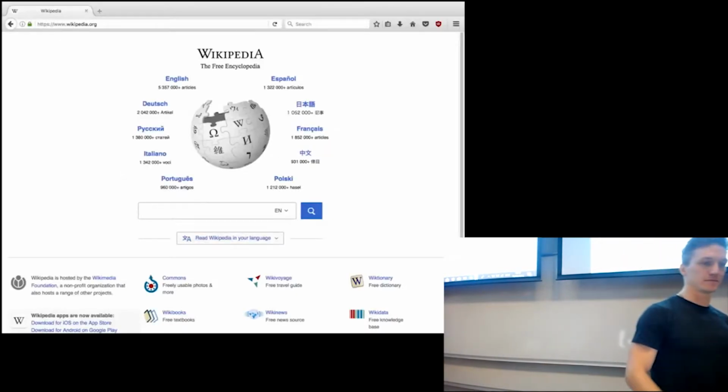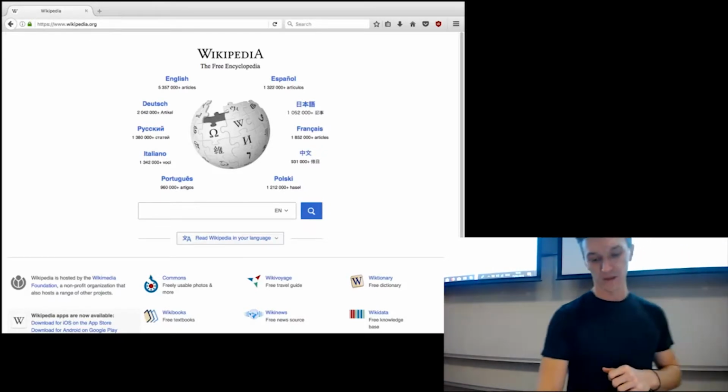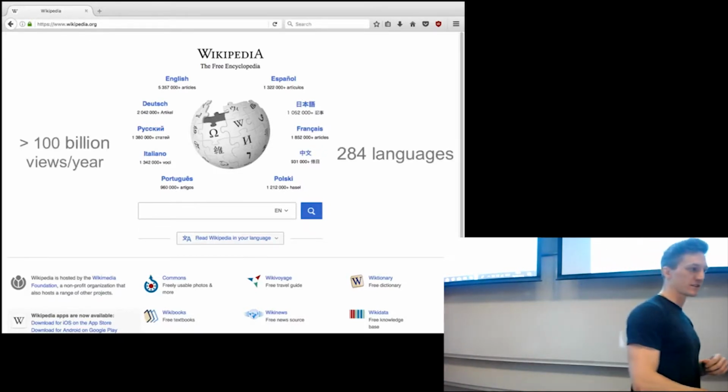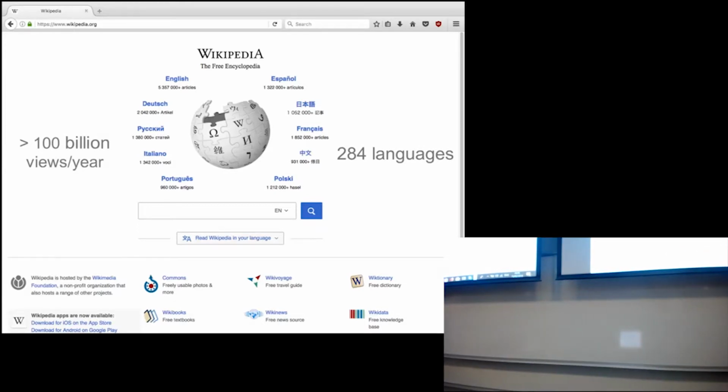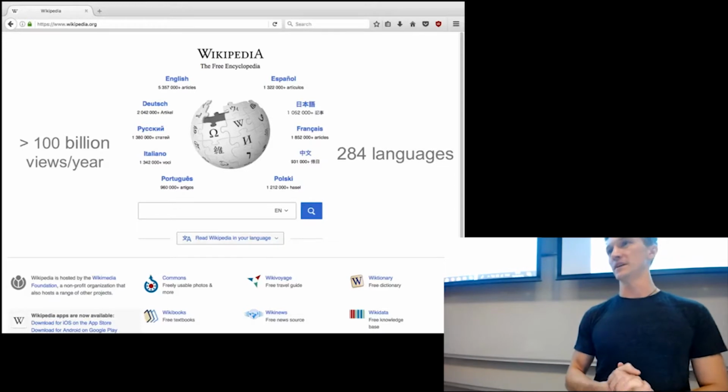And so the corpus, the database I stumbled upon and ended up getting interested in to do this is Wikipedia. I'm sure you guys are all familiar with Wikipedia. It's an open access online encyclopedia that's user-generated, so people can freely contribute to it. And it's got a couple of features that make it really appealing for this kind of work. So both of these numbers are actually out of date now because I put them up 6 months ago, but Wikipedia is almost 300 language editions and it gets billions of views per month, right? So it's a huge database.